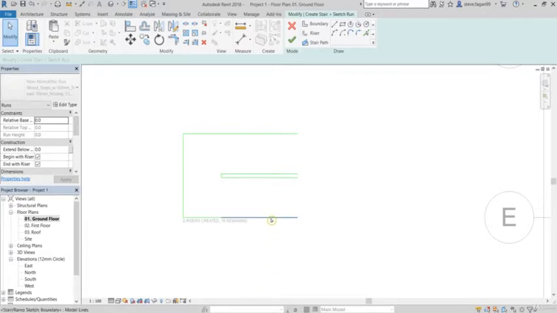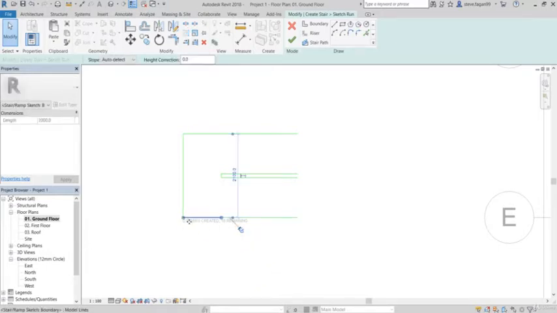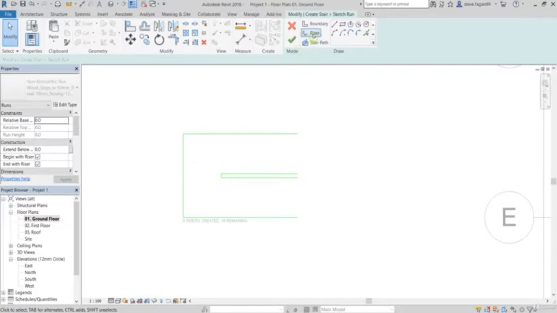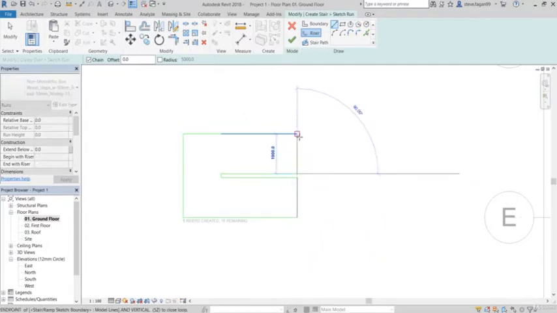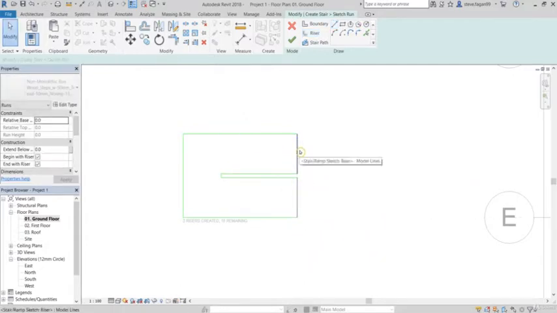So the dimensions of the stairs: that's 2000, that's 1000, this here is 2100, 2000, spaced at 1000, that's 100, and that's 1000. Next, we're going to use the riser. So change it over to the riser, using the line, draw each one. So I'm going to offset again by 250.